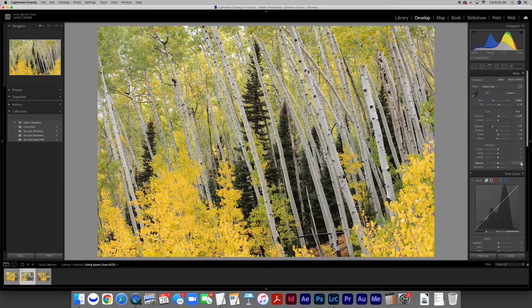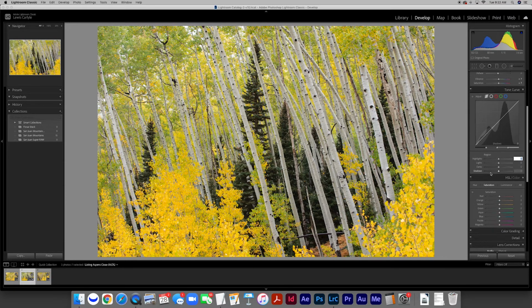All right, let's move down into some color saturation. This is a very colorful scene, so we have to be careful about adding too much color. Let's just go with 7 points on each. And as you can see, just those quick little 7 points of vibrance and color saturation have really made all of these leaves just explode with electric color. So we may have to be a little bit careful about that. Let's drop down through our scene here.